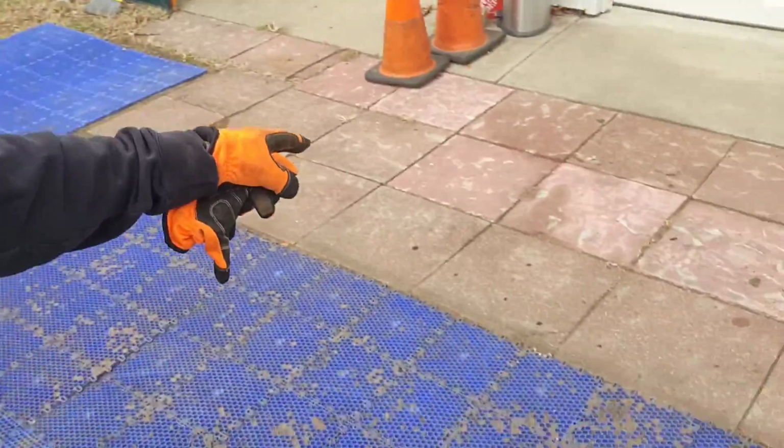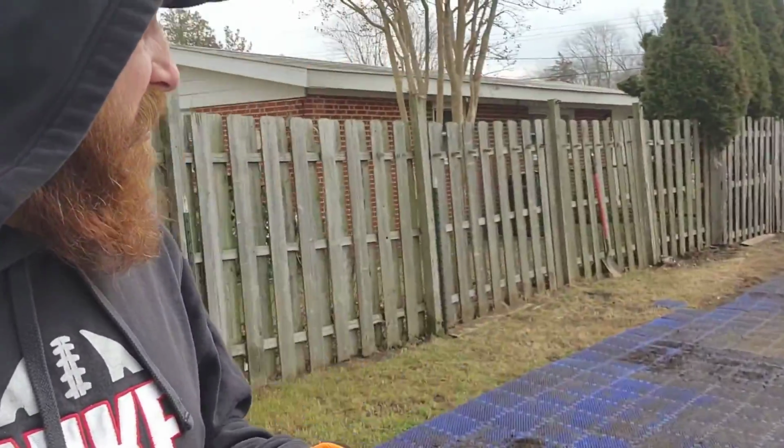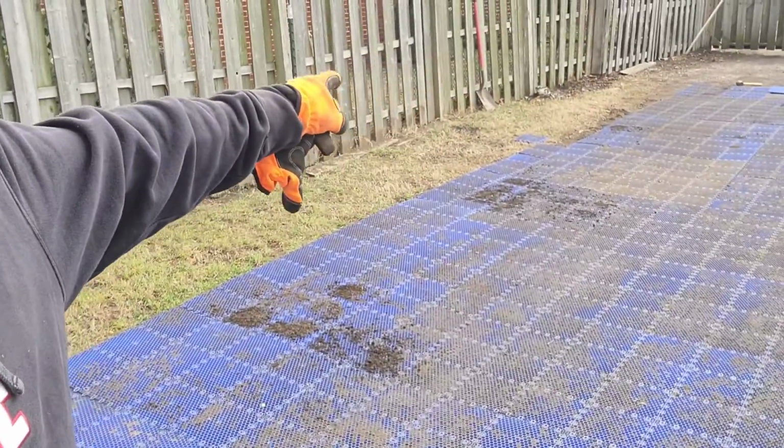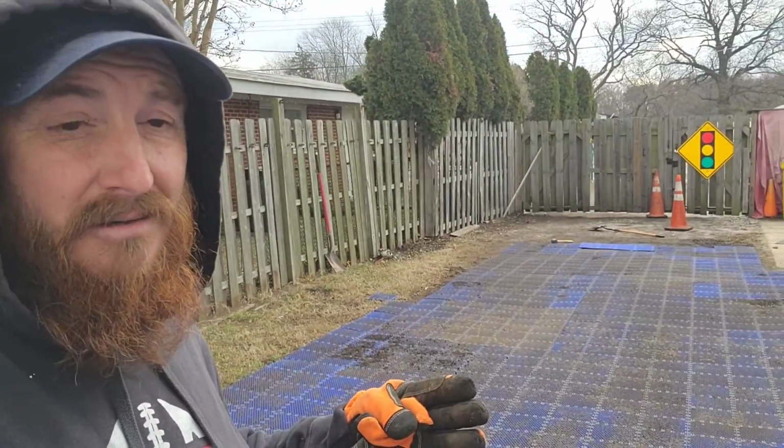Now, you know I'm a sucker for free stuff, so I did get my eyes on some more of those patios. So what I'm thinking about doing is, if I can find those, I might actually put that whole front area patio, and I could slide this stuff back farther and make this wider back here. And I wouldn't mind using this permanently. This stuff's pretty cool.